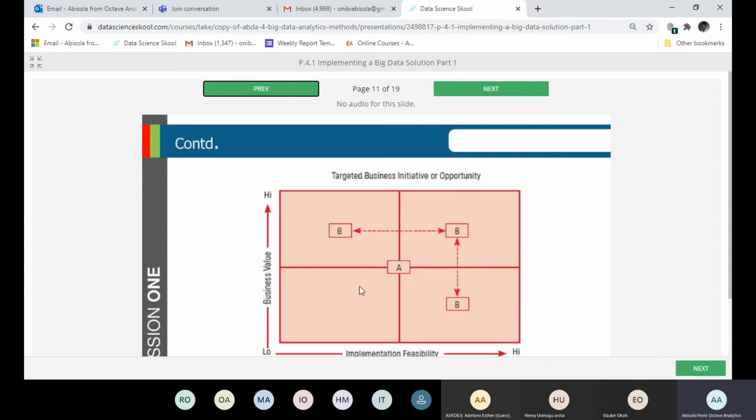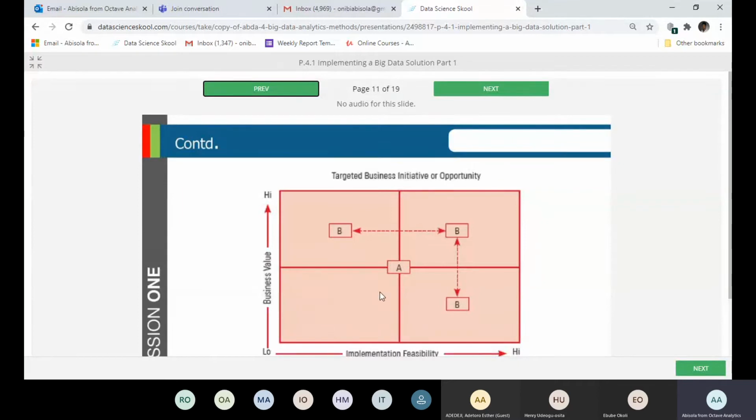Lastly, we have this zone. This zone is the zone of career limiting moves. No business value, low probability of success. You cannot implement it easily. So you should just flee from this zone. This should not be targeted by anyone in either the IT or business team. This should not even cause any problems between IT and business because it is obviously not implementable and you also cannot derive business value from it. So there is no point considering these cases in this bucket.